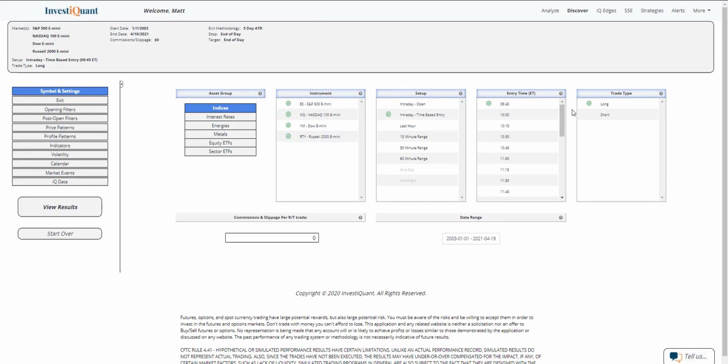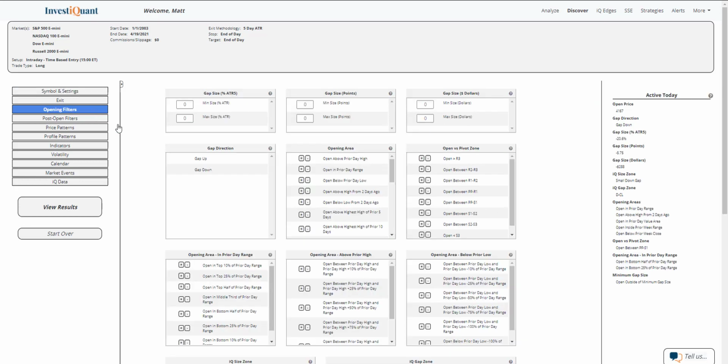We'll be using all 4 instruments, and we're going to be using a time-based entry that is entering the market long at 3 p.m. Eastern time, and we'll have to confirm that that pattern is still in play at 3 p.m. Of course, we don't know if it will be or not, but this is based upon where we are trading right now. So I've got all 4 of these instruments selected. The time-based entry there at 3, the exit set to 4:15 p.m. Eastern time. The opening filter for this, we gapped down this morning within the prior day range, so I added both of those here within the opening filters library.